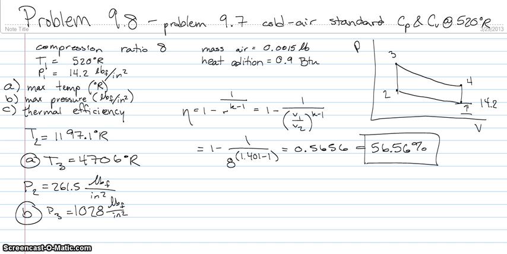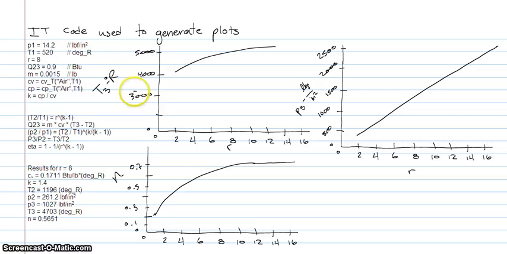Now part D is a little bit different. If you read the problem, it's asking for the effects of varying compression ratios and to plot the quantities calculated in parts A through C for compression ratios ranging from 2 to 12. I wasn't going to try and tackle that by hand on here, so what I did is I made a second page here where we have the code I plugged into Interactive Thermodynamics, or the IT program, which generated plots that looked much like these over here. I'm not the best artist, so these are the rough ideas.